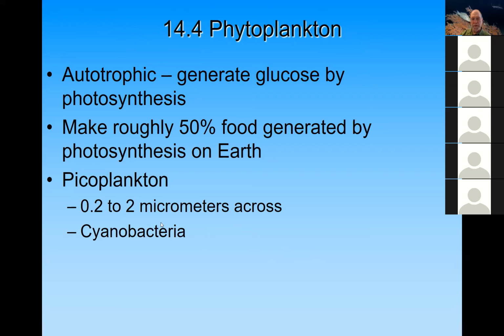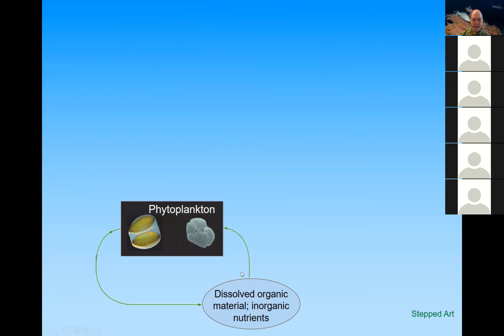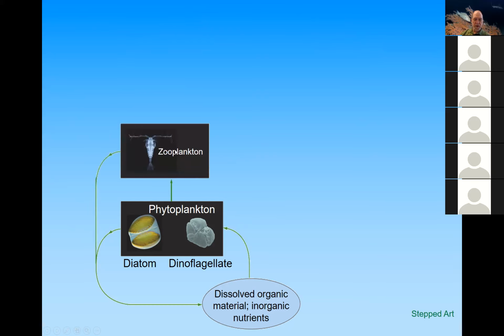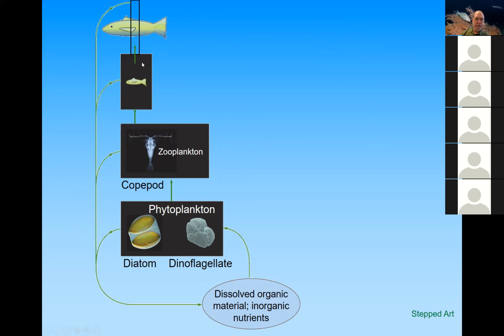Okay. So the phytoplankton are the base of the food chain, and I've talked about this concept of a food chain. So we have the primary producers, and they're taking dissolved inorganic material, nutrients, and combining these using energy from the sun and photosynthesis. They're combining these dissolved inorganic nutrients to make new organic material. Examples of different phytoplankton include diatoms, dinoflagellates, coccolithophores, and I'll talk a little bit about each of those groups. And these are in turn consumed by zooplankton. Copepod here, this is representing a copepod, and the copepods and zooplankton are eaten by small fish, which are eaten by large fish. And that's sort of the typical food chain that we think of.